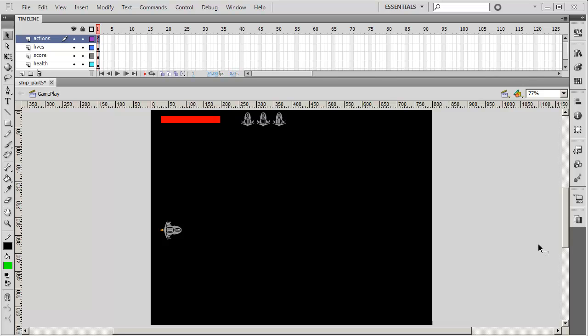So with that, we're going to end this video. And in our next video, we're going to start looking at adding the rocks or the asteroids out there. And if we shoot certain asteroids, we're going to get a power-up that will give us shields. You could also take that, add more health back in, add lives, things like that.